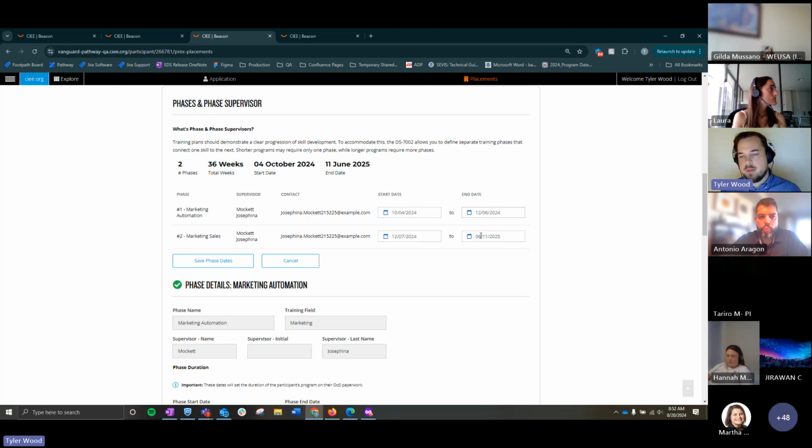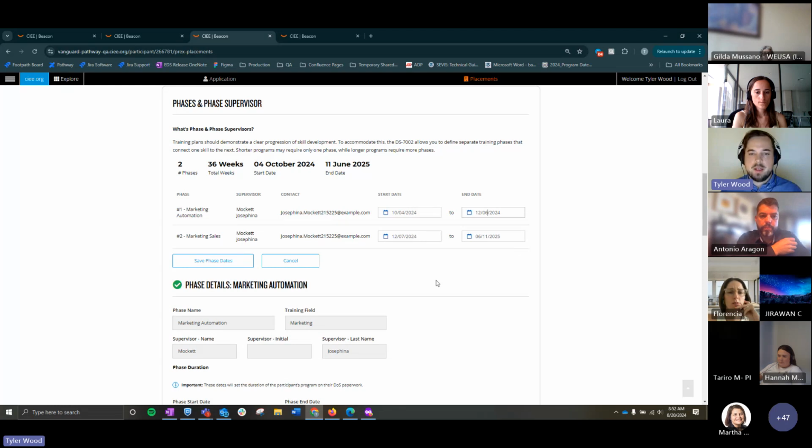Similarly, if I go over the amount of time that program can be, it'll show me that error. Basically, it'll allow you to edit phase dates all in one view and in one quick kind of process. You click edit phase dates, you get live updates as to what's happening. You'll be able to make all those changes, and then the calculation of how long the training plan is, start date and end date, number of phases will update at the top there.